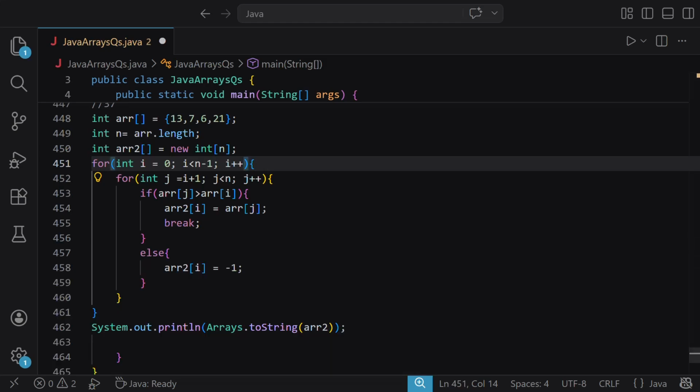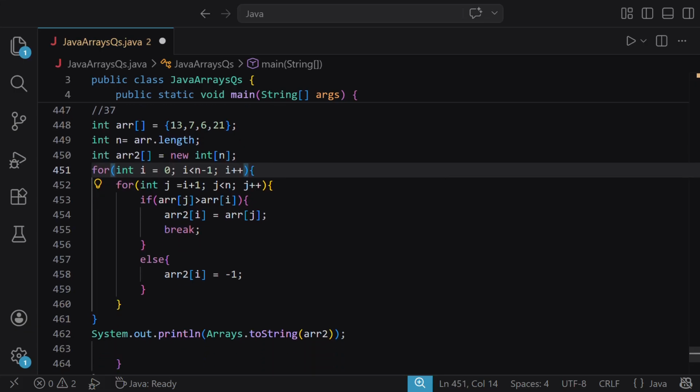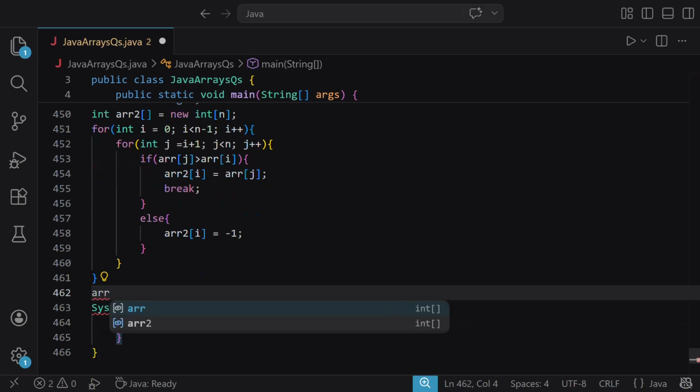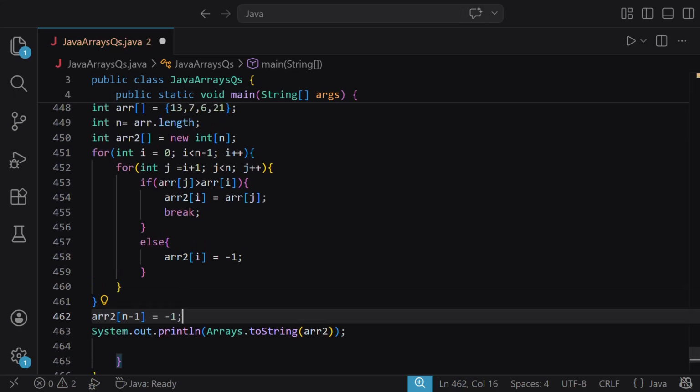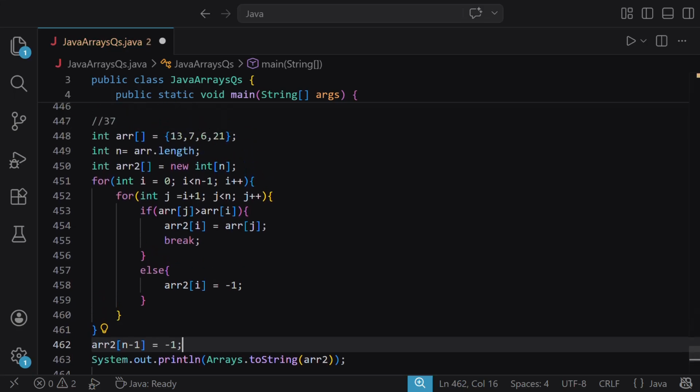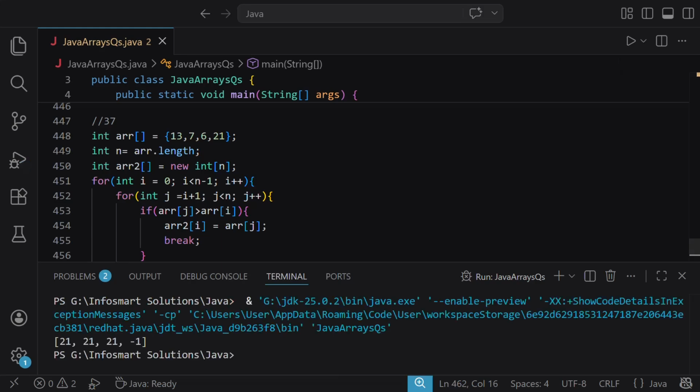So the last element will always have a value -1 only, because there's no element towards right of it. So we can simply put array 2 and the last element, at index -1, will be equal to -1. And if we run this, now we got the correct answer.